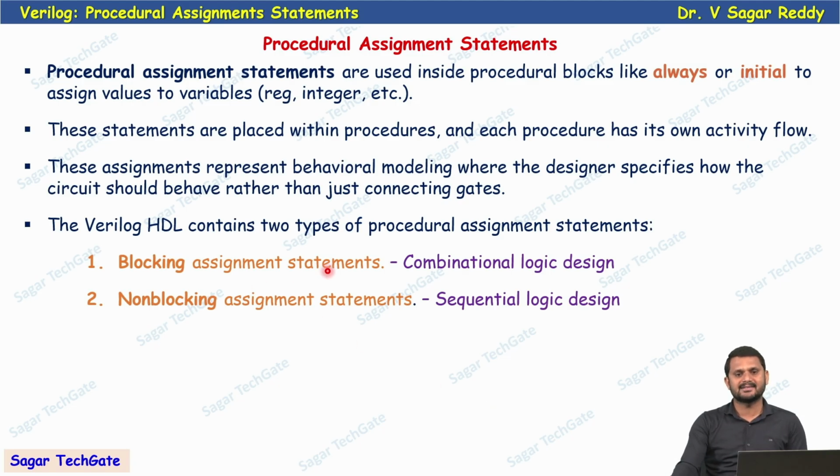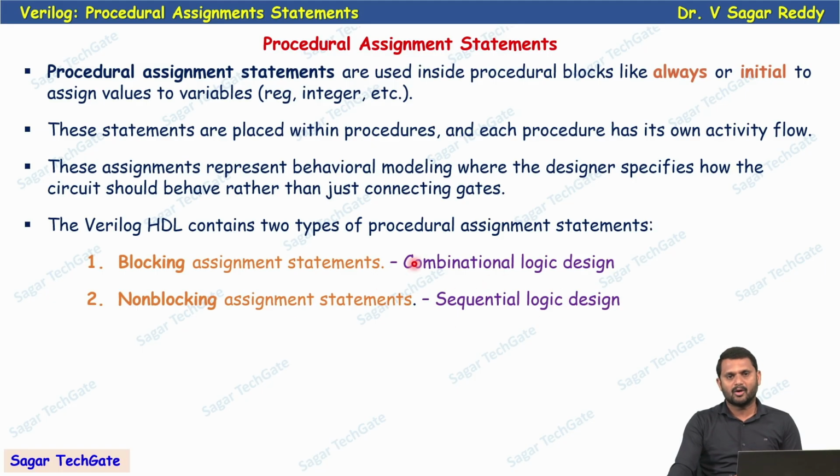Now in Verilog, we have two types of procedural assignment statements. One is the blocking assignment statement and the other is the non-blocking assignment statement. We use blocking assignment statements to design combinational logic. So if you want to design combinational logic, we prefer blocking statements only. If you want to design sequential logic, then we use non-blocking to design sequential behavior.